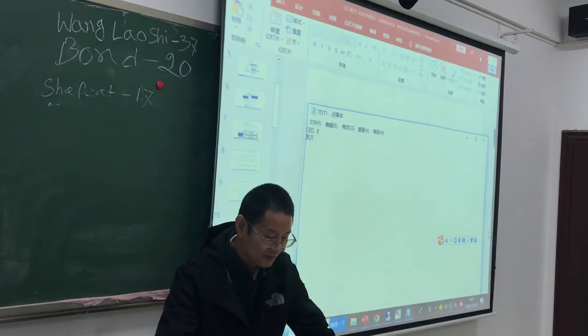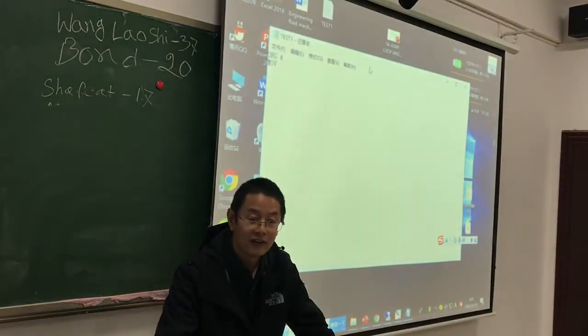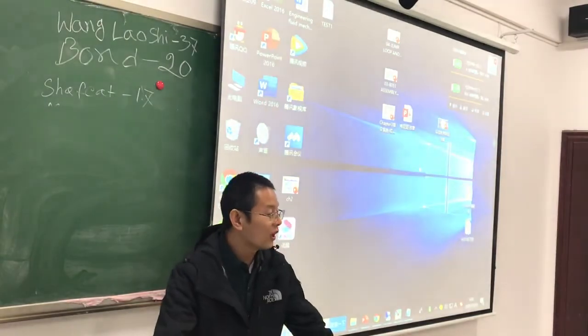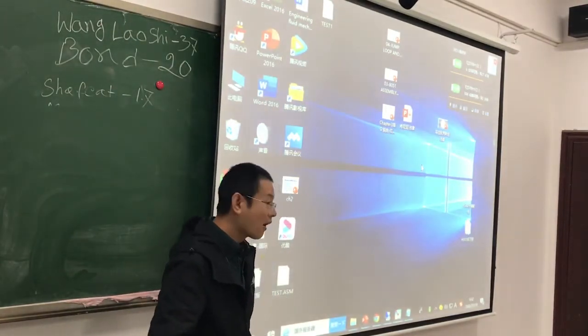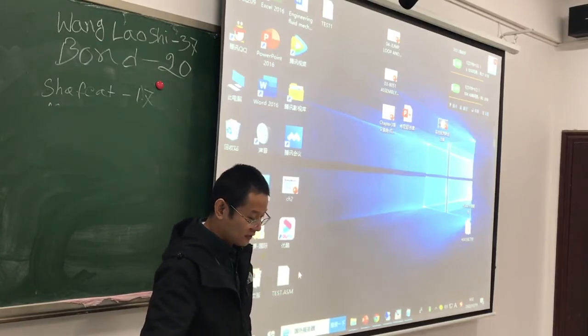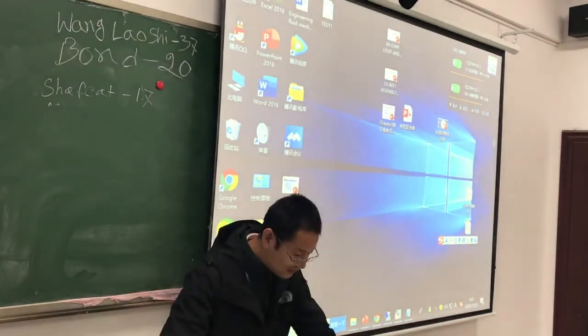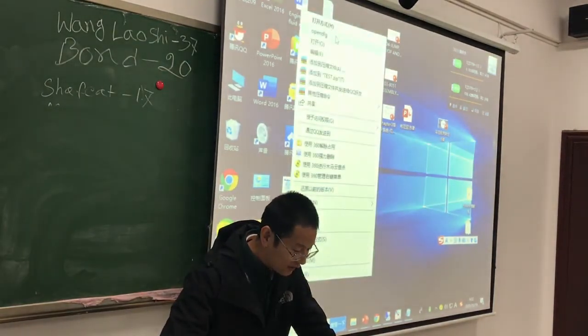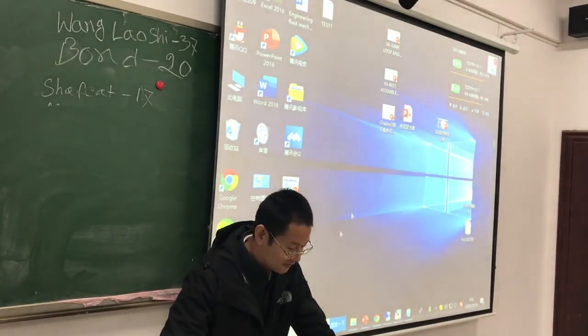Yeah, this is a txt file. So when you are assembling, open this one. You can open test.asm with this one, using Open With.